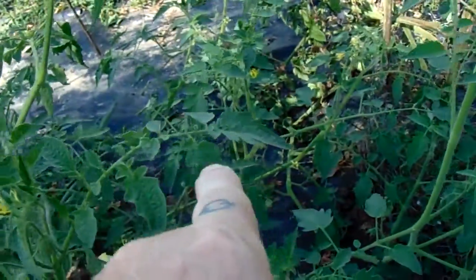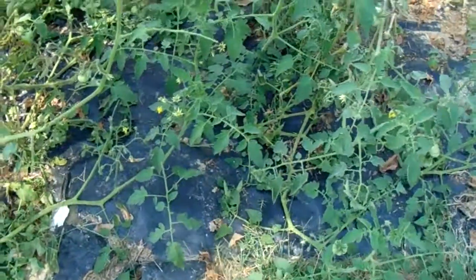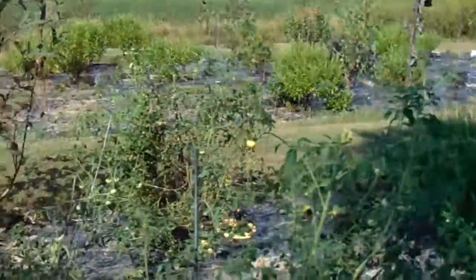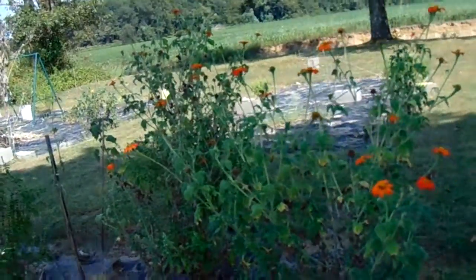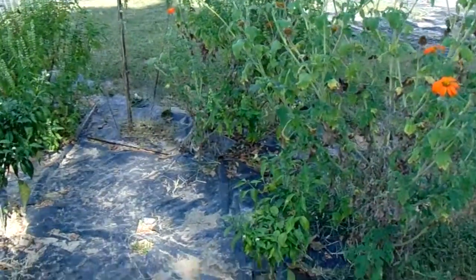They'll decimate these plants. See the stems here — see all the leaves out there, see how those leaves are? That's a hornworm. They say they get in the ground and lay dormant. We can't keep taking this plastic up and tilling it — that's the only way you're supposed to get rid of them. We took up all three of them — one, two, and three. Number two isn't growing anything. Nothing over there is growing well. So I don't know if we're going to leave the plastic over there and just not plant anything, or maybe leave the plastic down and plant beans in it — just beans to crawl across the plastic.